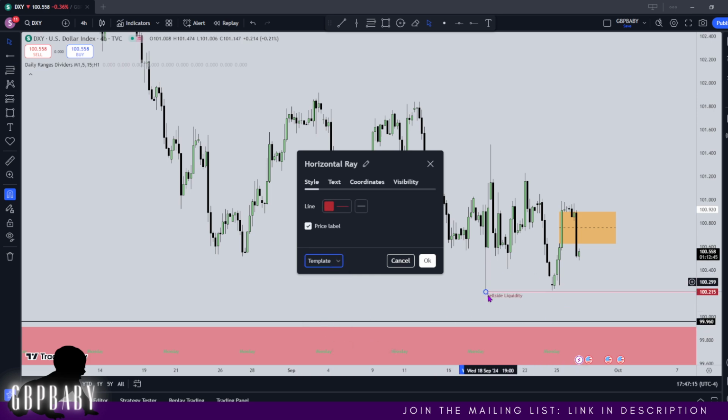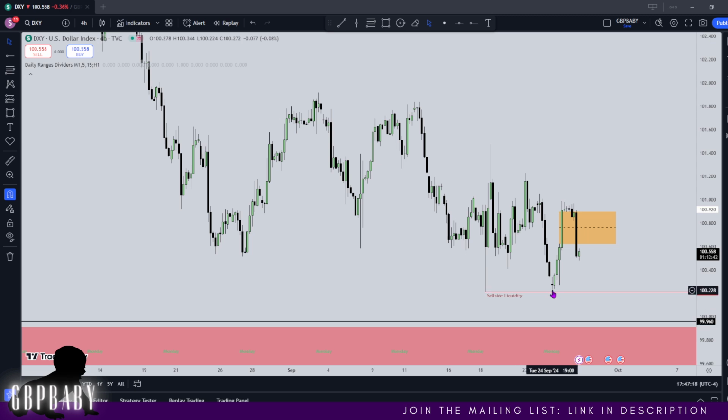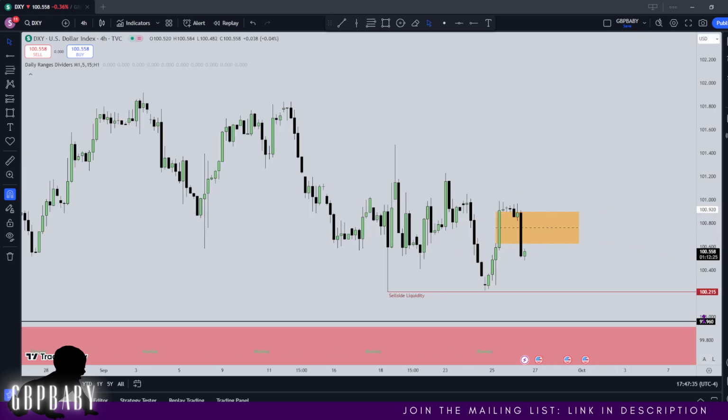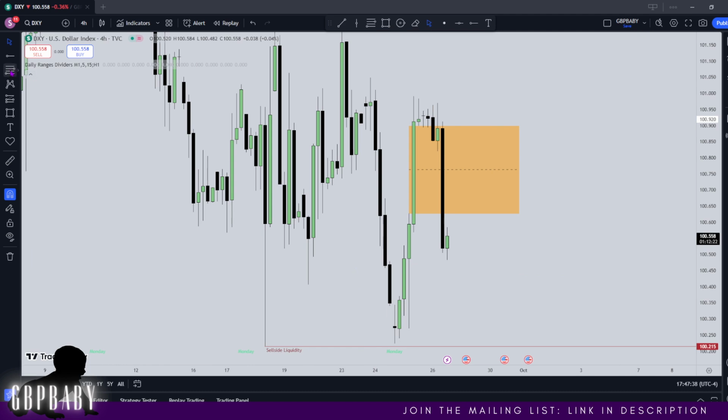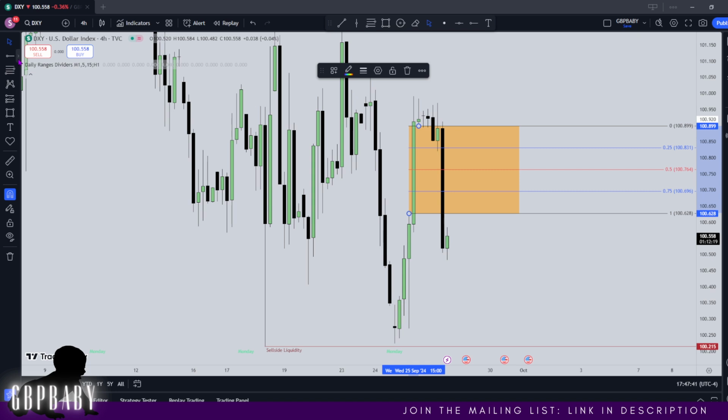Now, this should be quite a nice south side liquidity pool, purely because we've got relative equal lows here and here from Wednesday. So there's going to be a lot of buy stops below there that I believe price is going to target. And after seeing this large expansion to the downside, again, this is displacement. So we anticipate the range of that displacement to provide resistance, which is why I've marked out this inversion fair value gap. And if we want to be a little bit more specific, we can even mark out the 25% level. And the reason for that is because price may not retrace all the way up to the 50% level, but it may retrace back up to the 25% level. So let's get that delineated like so.